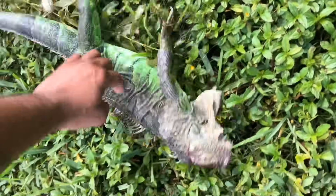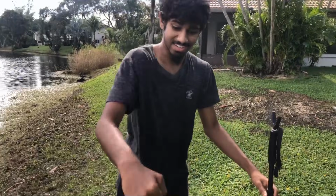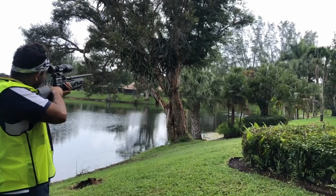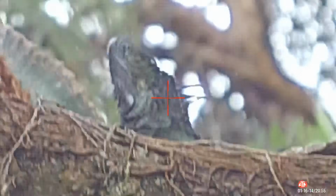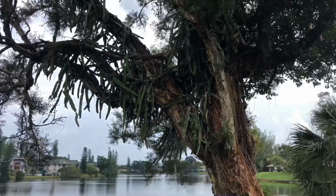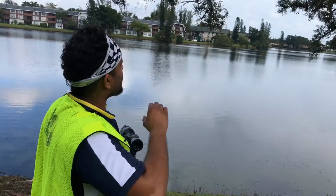Wow. Beautiful. Sweet. So they are out, just not as many of them. But they most definitely are out. Wow. Nice recovery, bro. And nice shot, yeah. Got him. Oh, yeah. He's dead. What I'm realizing with this gun is, once you keep the gun pressure regulated to the 3000 PSI, it shoots really strong, really accurate.